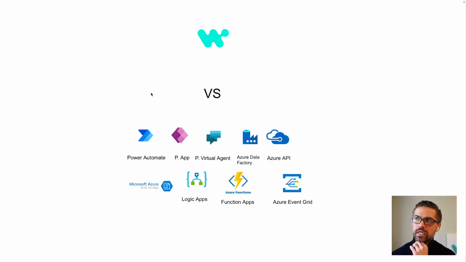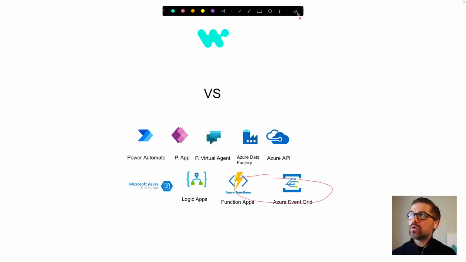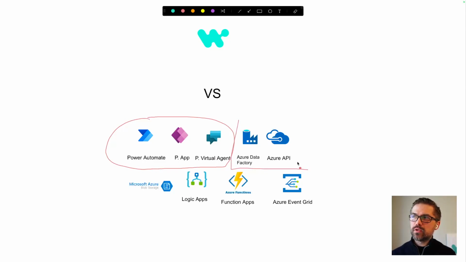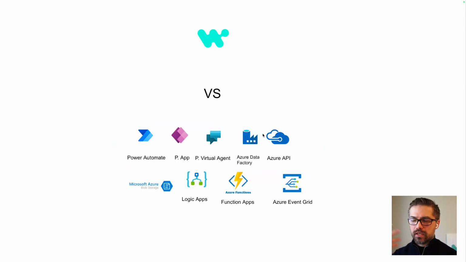And in the Microsoft world, because it's split between the low code tooling, as you see here, Power Automate, Power Apps, virtual agents, and also the professional development tooling, which is in Azure, you always need another app to do different tasks. And that is what I also want to discuss later.